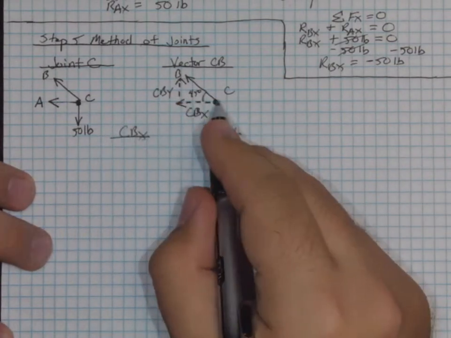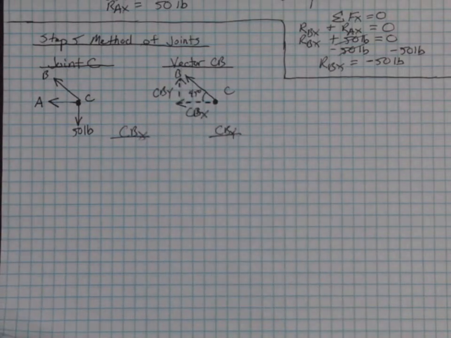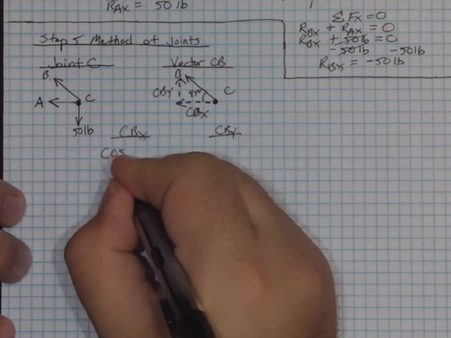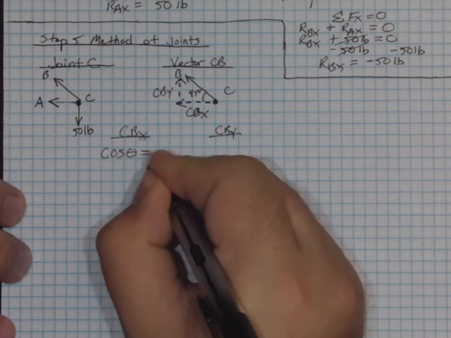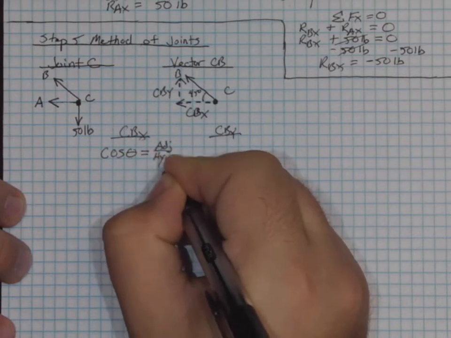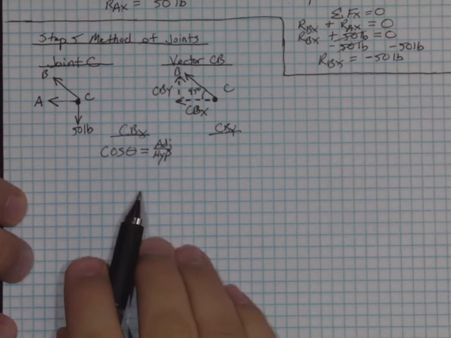So I want to use, and I'm looking for with the hypotenuse in mind. And all of these we're going to be using sine and cosine to find our force vectors involving our truss members. So in this case, this is the adjacent side, which means we're going to use cosine. And that's found by taking the adjacent side divided by the hypotenuse. Cosine of theta is equal to adjacent over hypotenuse.